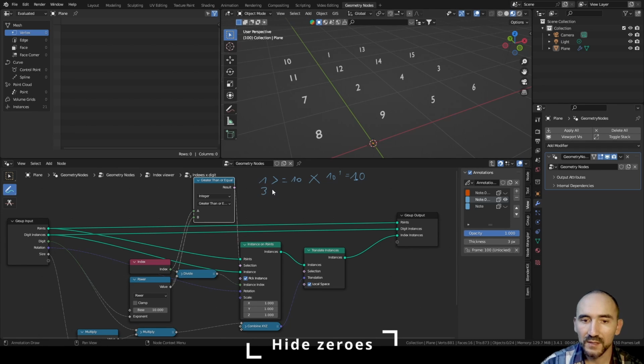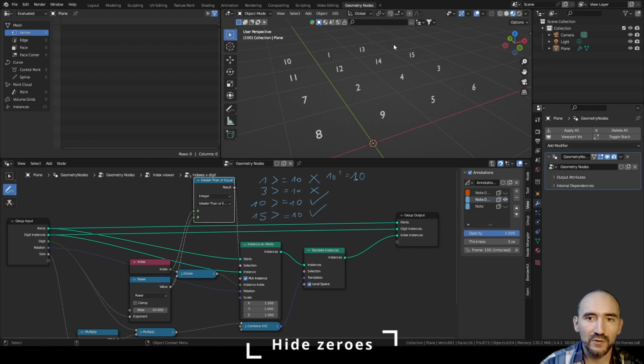Other example, 3 is not greater than 10, so I don't want the selection of this point. If I have 10, it is greater or equal to 10, and for this reason I want the selected point to be used in the instance on points, and for this reason I want to get the correct index to show on the mesh, and for this reason I have this one here. If I take 15, 15 is greater or equal to 10, and I want the selection, and so on.